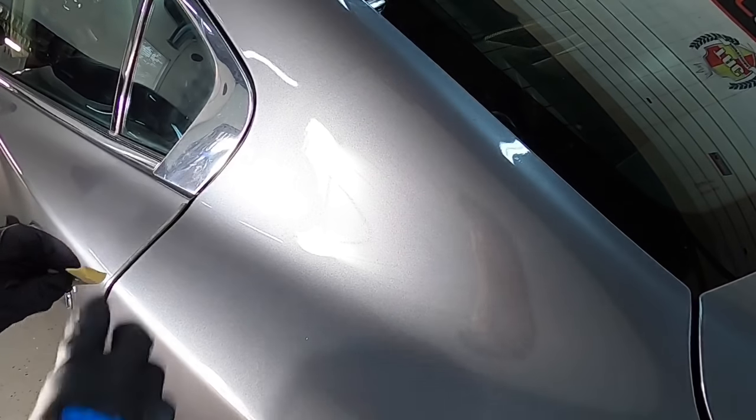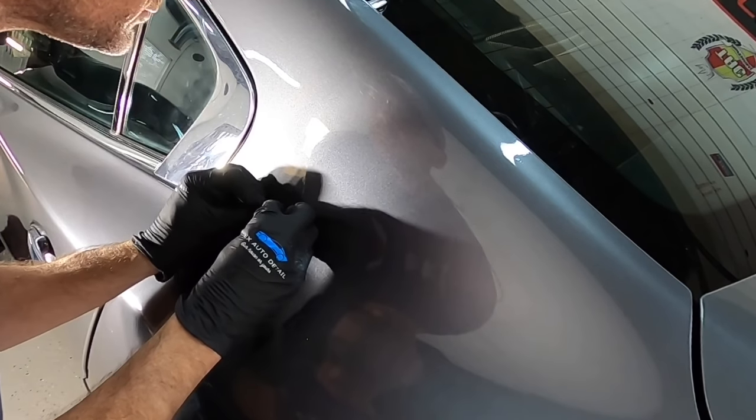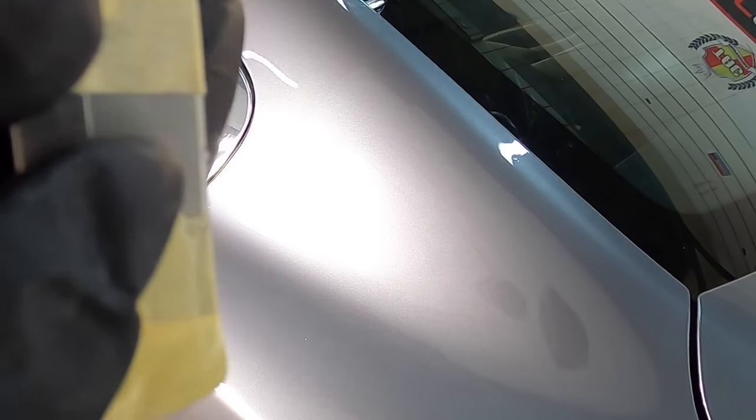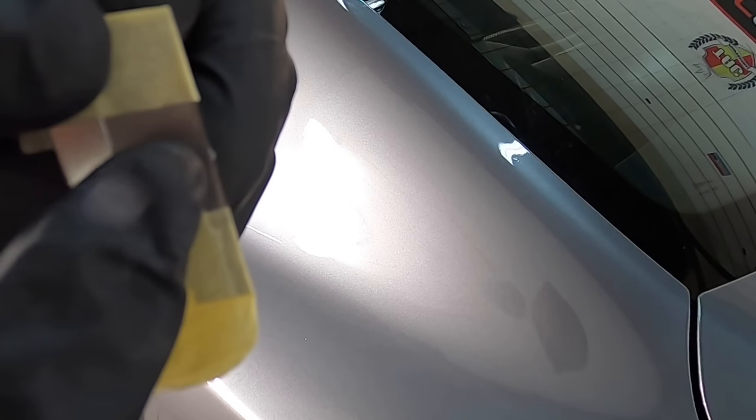So this is my little trick here to denib. You can see the tape on either end, and I'm using the center of the blade to remove the nib, keeping the blade straight up and down, and there it is. There is that dust nib. We pulled it safely from the surface. We're going to get the rest of those nibs, and then we can start to wet sand.